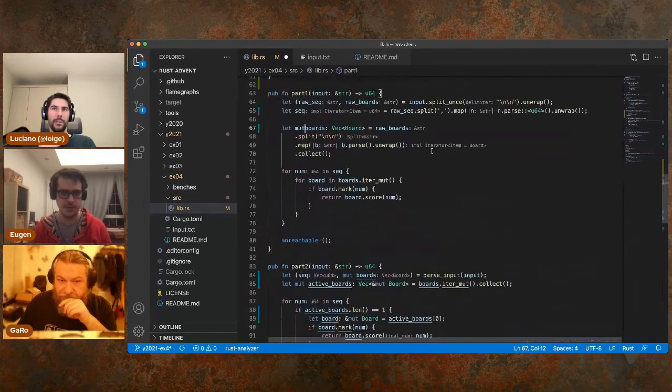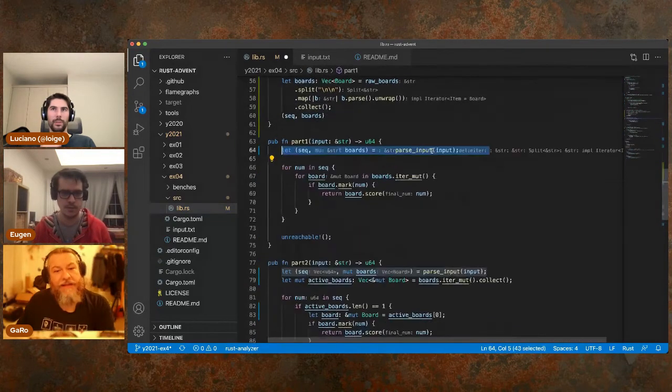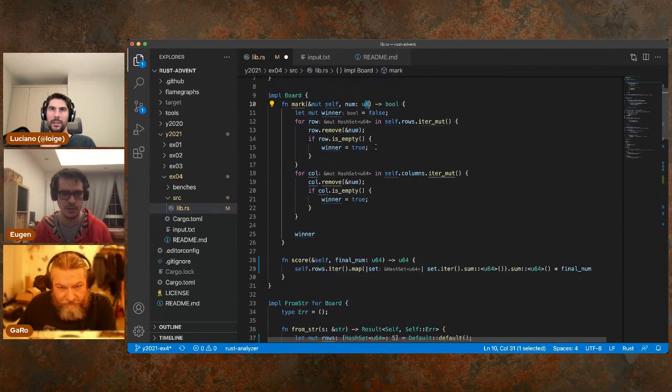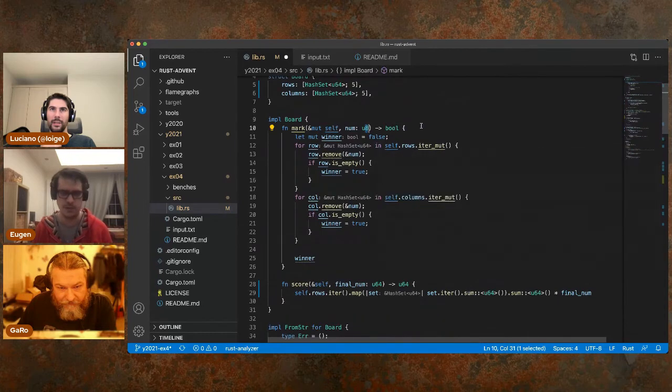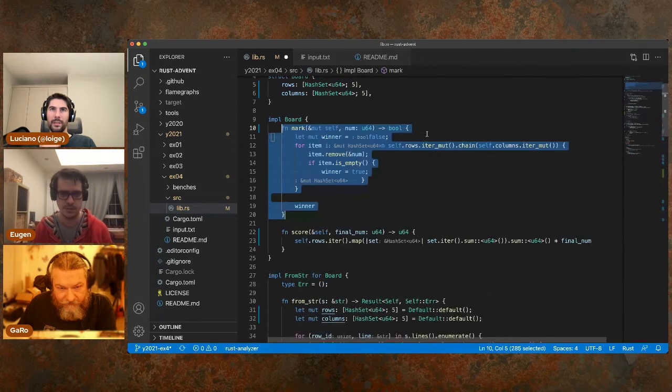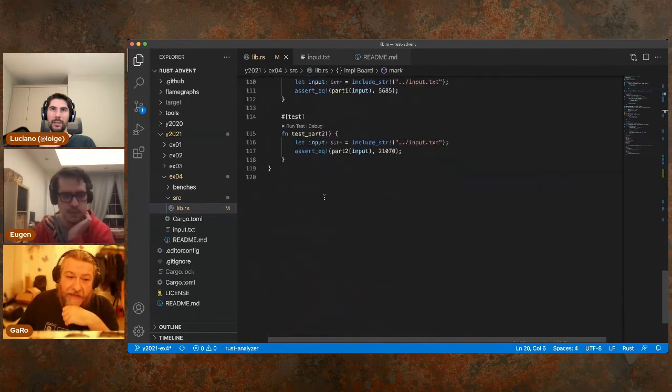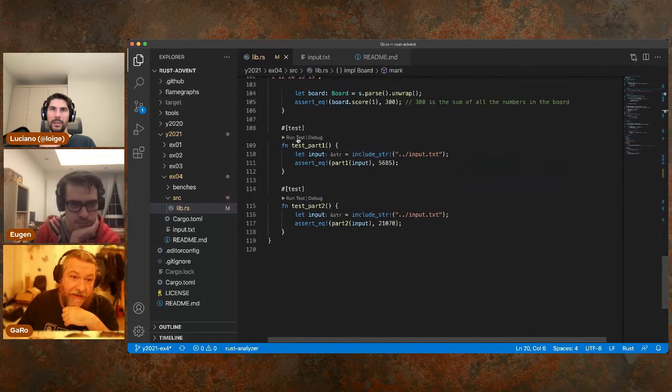Yeah, let's keep it readable, even though we know it's not the most performant. The mark thing, I'll undo this as well because it was like 10%, not a super big difference. And we still have the Git history if we want.